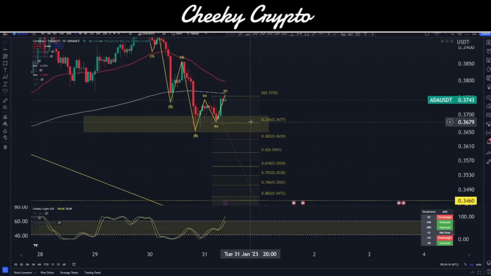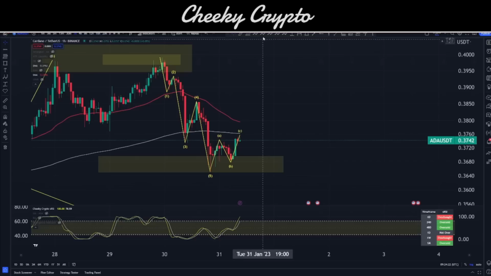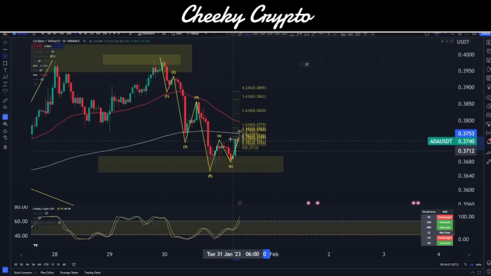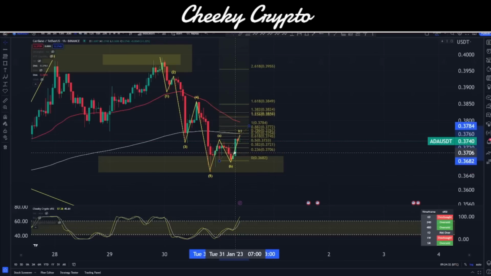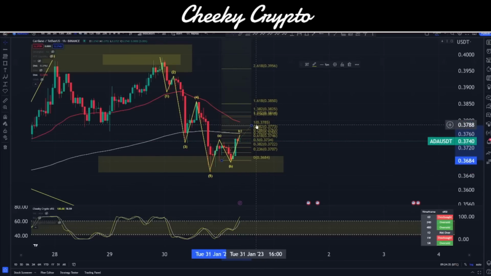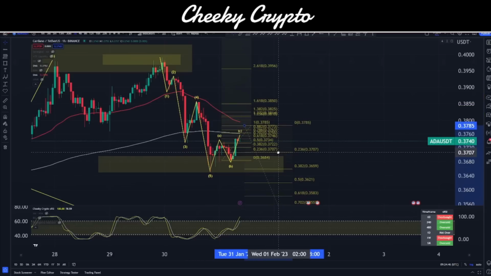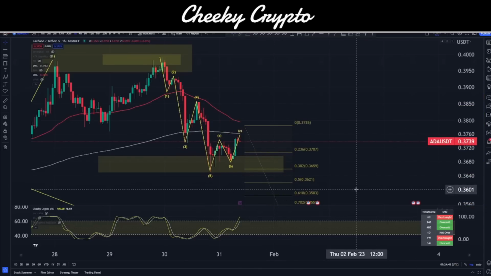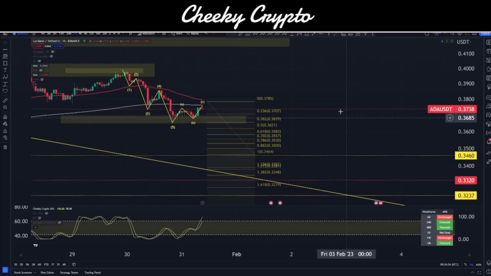34.36. I think that's going to be a bit too extreme for the stochastic RSIs on those higher time frames. So instead, I think we're probably going to come back down into this low, bounce up a little bit. I would say that we're probably more than likely going to find support a little bit lower than this existing low here, move up, get rejected from the 50 EMA at about 37.85, and then from there we move down. So if I take that, move that to here, let me just readjust these. Yeah, I would say we're probably looking to retest 34.6, and it will be a big ABC at best.